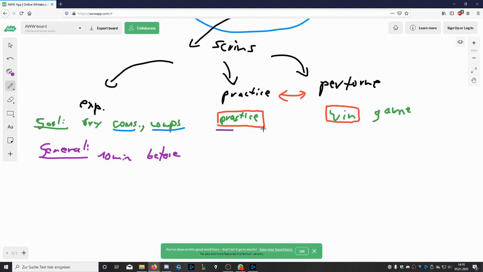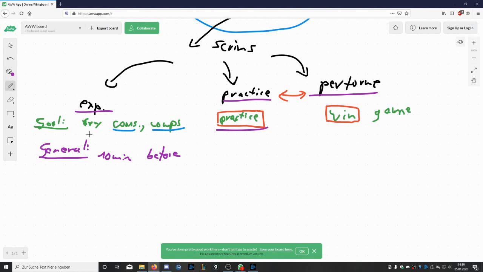For example, let's say we want to practice goats. Then in the 10 minutes before the scrim, you talk about the fundamentals of goats. You talk about what exactly you want to practice. Like, our main tank calls the rotation there, we always speed boost here, we do this and this and this. Just to remind them, not really to go over it or even have a discussion. It's just about reminding them what the goal is and also to communicate, especially if we have a practice scrim, performance scrim, or experimental scrim. Best case, they should already know this, and it should be written down somewhere in the calendar.